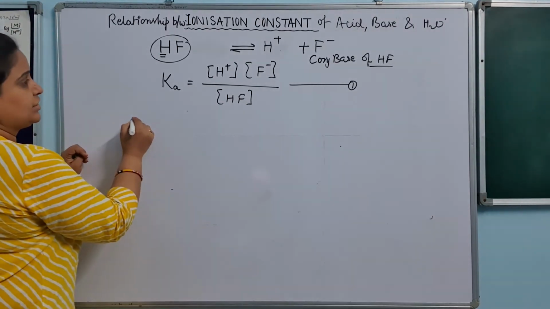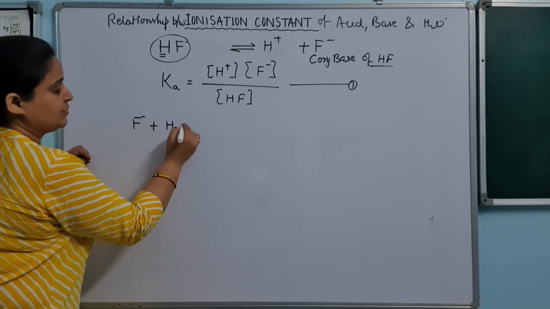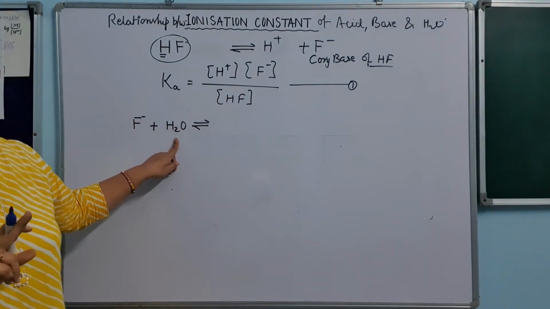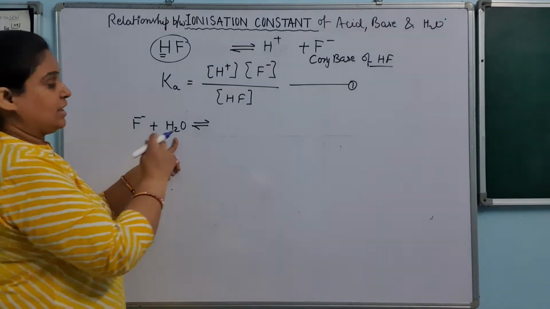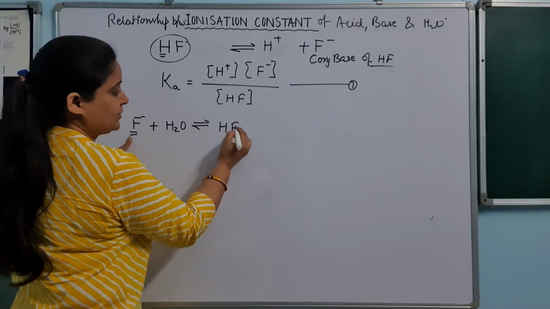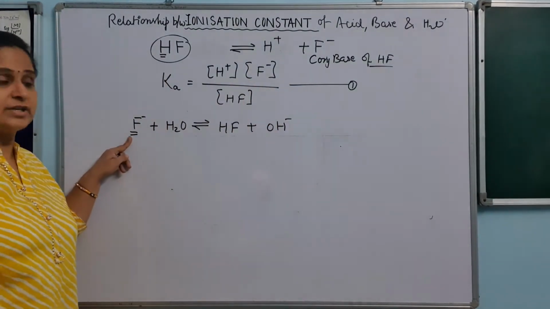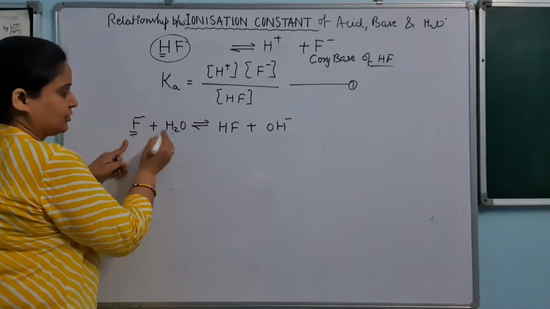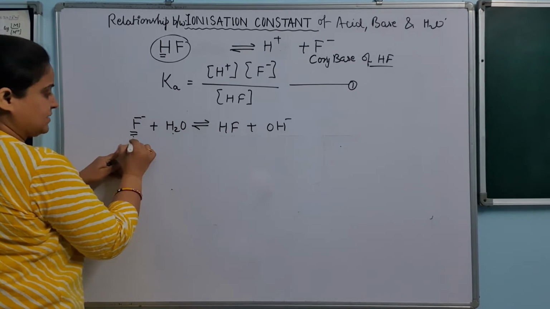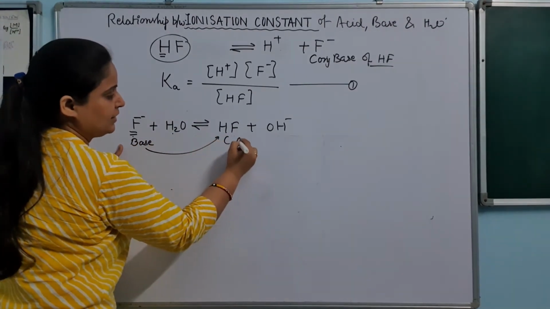So I'm writing down reaction here F minus and I'm taking it with water. I'm dissolving it in water and what will happen? It will release OH minus ion. तो क्या बनेगा? Look at this. Base का conjugate acid will be formed and OH minus will be formed. Can you understand this reaction? Base will react with the water to release OH minus and acid. So this is as base और base का conjugate acid.